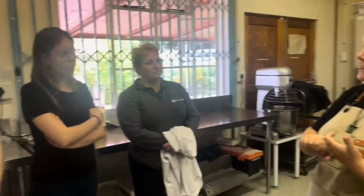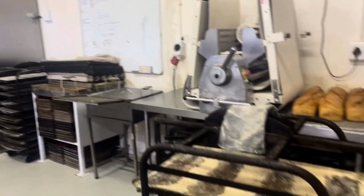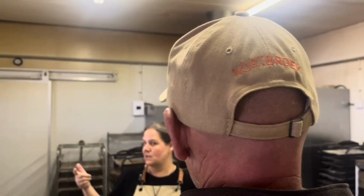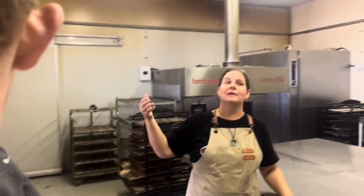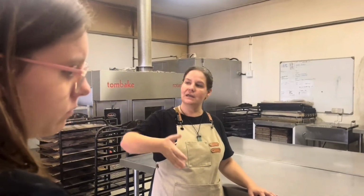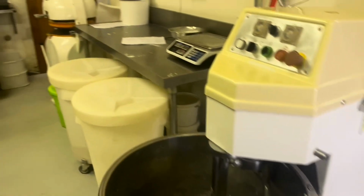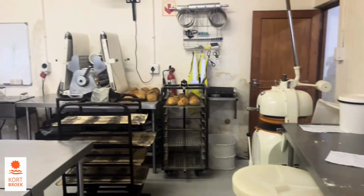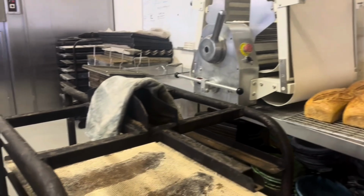This is where we work with the dough. So flour comes in, on day 1, we feed the starter, Bertha, to make her bigger and stronger. Then day 2, we mix and we fold. The breads literally get folded by hand. Then it goes into the walk-in fridge till day 3, which is now today, and then it gets baked off. And that's for all your bread? For my breads. That's amazing.